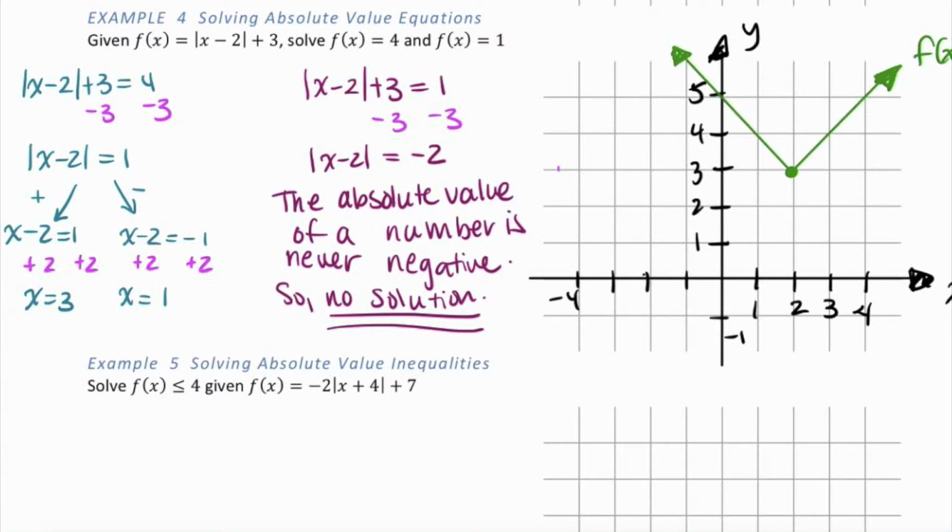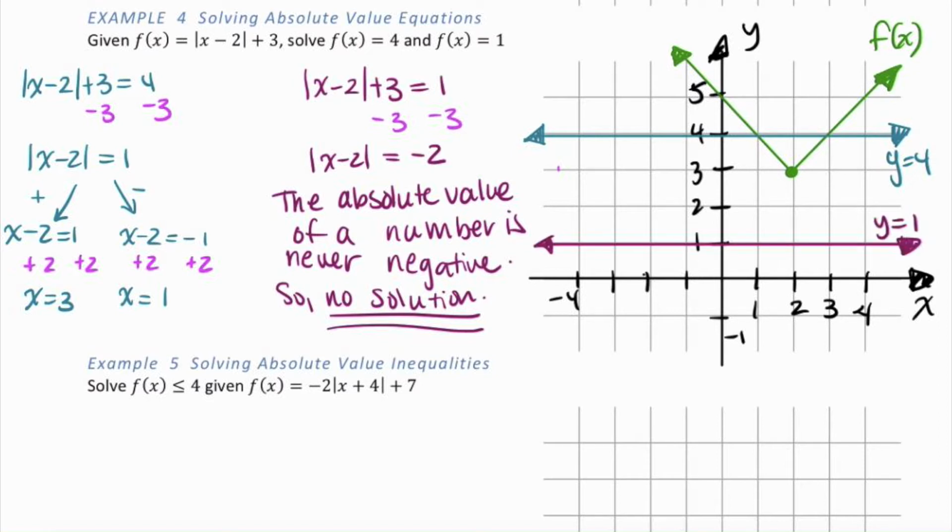Now let's go ahead and sketch out a line for y equals 4 and y equals 1. So I'm going to have these colors match up. So let's sketch out the line of y equals 4. That is a horizontal line. And let's also draw the line of y equals 1.